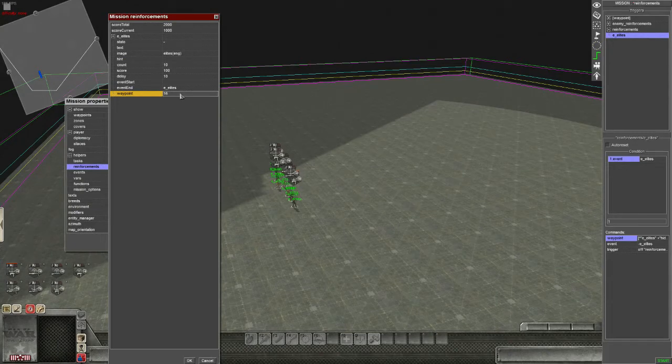Now here's a note too. If you're calling in multiple, for every reinforcement button that you set up, you want its own individual unique waypoint. You don't want to be using the same waypoint across multiple reinforcement buttons. It'll cause issues. They interrupt each other. So for each new button you add, you need to add a new waypoint. That's a good one to remember.